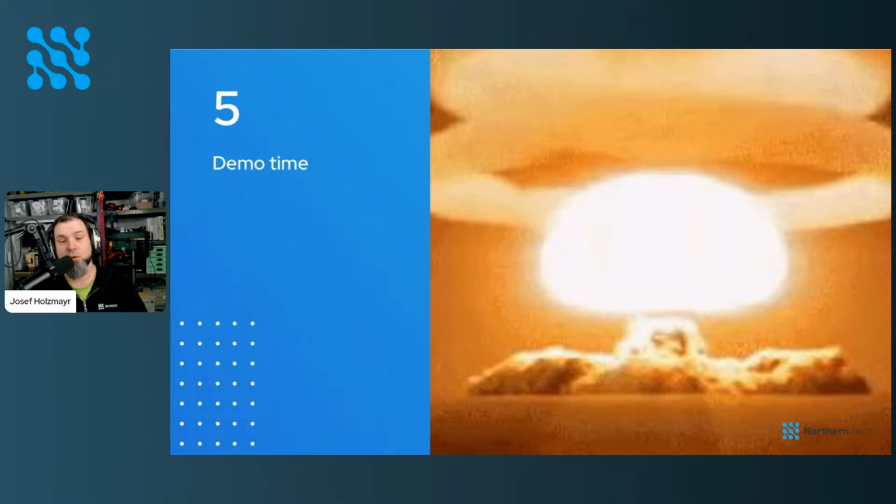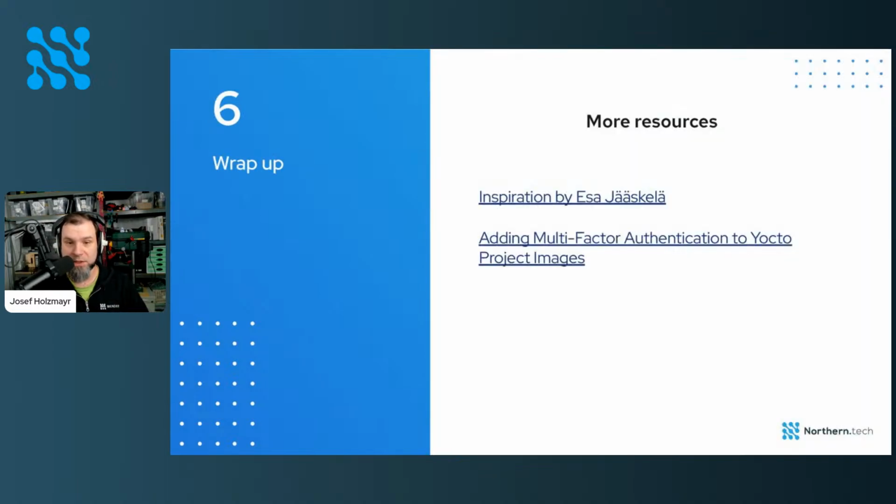So what did we learn and see today? We did learn and see that one more time, I took a lot of inspiration from Esa. So he gave me the starting point for using Google Authenticator and MintTOTP. I just glued everything together into a Yocto build and auto enlisting, obviously. And you can find the link to how I actually did this on the Mender Hub.